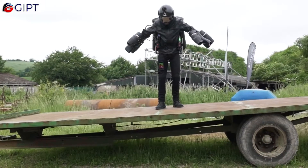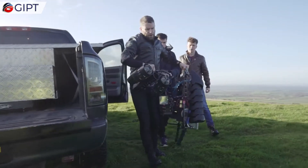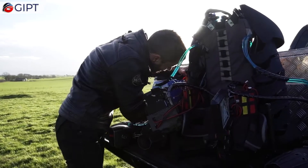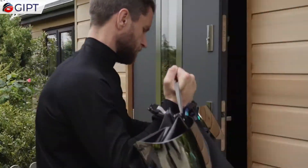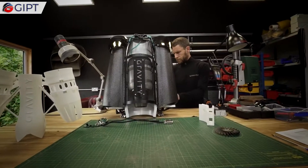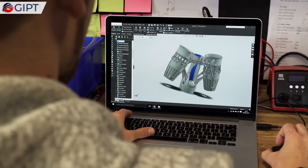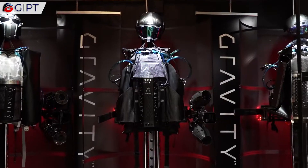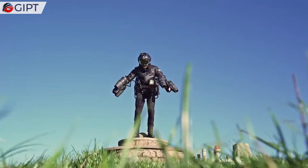The engines are specifically engineered for the sole purpose of the Jetsuit. They are basically a miniaturized version of the engines found in actual jet planes. The major components include the compressor, which dramatically increases the pressure of the air; a combustion chamber, which increases the temperature of the air and fuel mixture; a shaft, which runs the length of the engine to the fan blades that help suck in more air for combustion; and the exhaust nozzle, which pushes out the combusted fuel outwards, increasing the velocity of the exhaust gases.